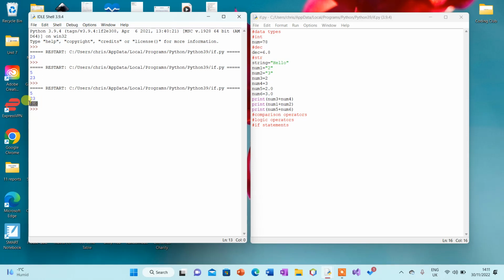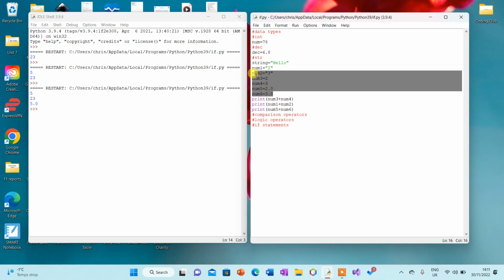And the third one has kind of given me the same as the first one, but it's made it into a decimal. All right. And as far as a computer is concerned and a programming language is concerned, the decimal and the integers are two very different things. Okay. So just something to bear in mind when you're working with your programs, especially when you're using inputs and things like that. If you want to do maths, you need to use integers or floats. All right. If you want to do maths with just whole numbers, you need to use integers. If you've got decimals, you need to use floats. All right. Just something to think about while you're writing your programs.